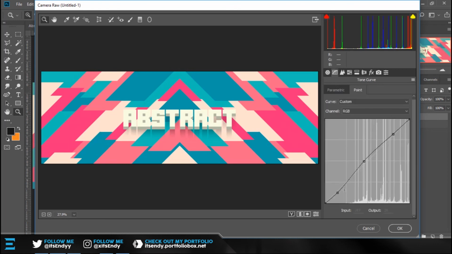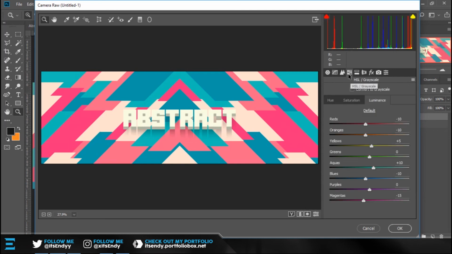And then, I don't know how to explain this. Just make a simple S curve. I don't know how to explain this curve, I'm sorry. Nothing really changes if you change the curve. It all depends on the camera calibration, and we're gonna get on that after we're done explaining the other things here. Alright, so we're gonna go here, the HSL.